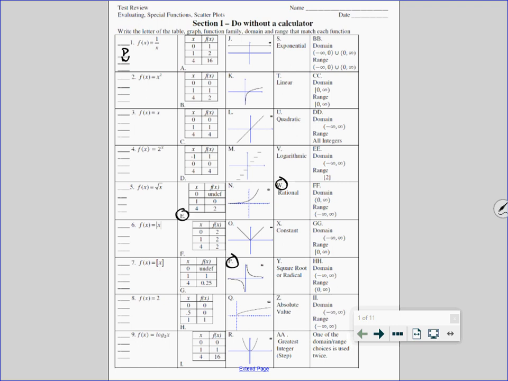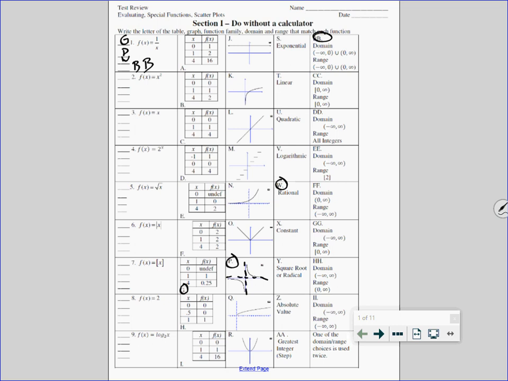So it's going to have to be either this one or this one. So I'll try them both. 1 divided by 1, though, is 1, not 0, so it's not this function. So we'll save that for later. It has to be the function in the table. Now, this has asymptotes in it, so the domain is all values but 0, and the range is all values but 0. And the way we write that is right here.